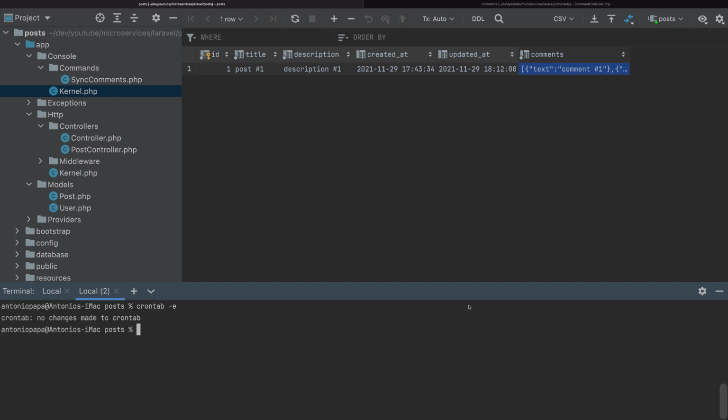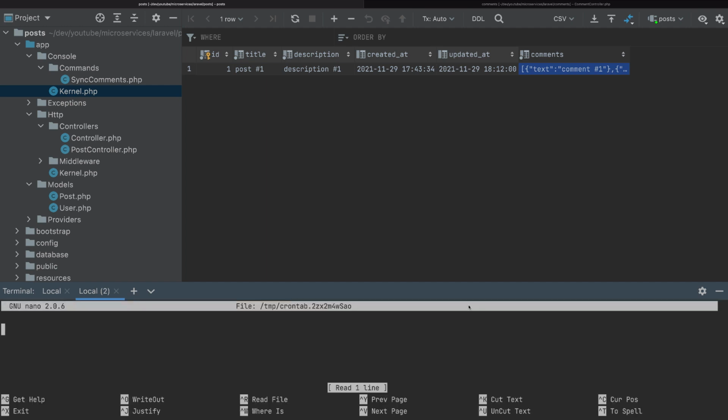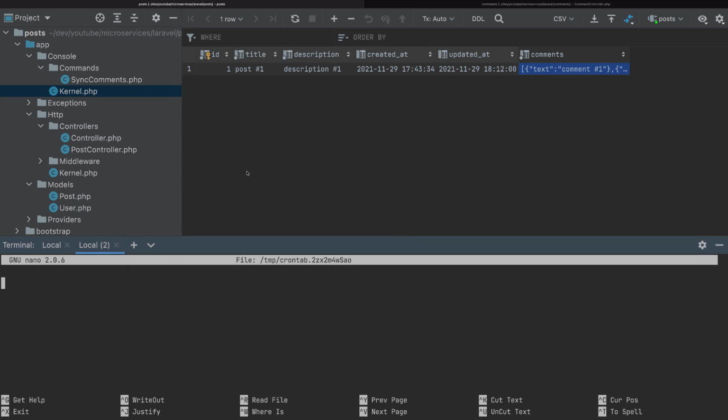So I will quit this, because crontab -e uses Vim, and I don't know how to use Vim. If you use Vim, use crontab -e, but I prefer to use EDITOR=nano crontab -e, and this is better for me. So you can pick either nano or Vim.